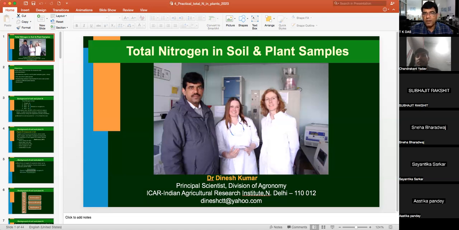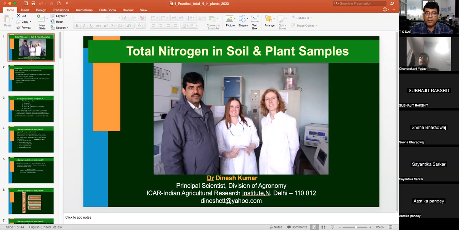But when you have grain developed, grain formation has happened, you have grain as well as straw or stover, then you can separately estimate the concentration of nitrogen in stover or straw and grain. That will help us to calculate the uptake or removal of nitrogen by grain as well as straw. Then you can total it and calculate that this much is the nitrogen uptake, kg per hectare in the plant. So knowing the total nitrogen concentration in plant, we can calculate the uptake or removal.